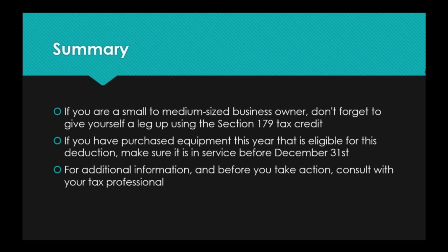Don't leave printers, copiers, switches laying around. If you have wireless networks that you have purchased the equipment for, but it's not set up yet, security cameras that aren't set up yet, talk to us. We want to make sure that you aren't putting that off until next year, and then you will not have the ability to claim these deductions. Has to be in service before the end of the year. So we can make that happen for you. Like I said, we've got about a month. Don't think that it's too late. It's definitely not too late. We are more than happy to help you out.